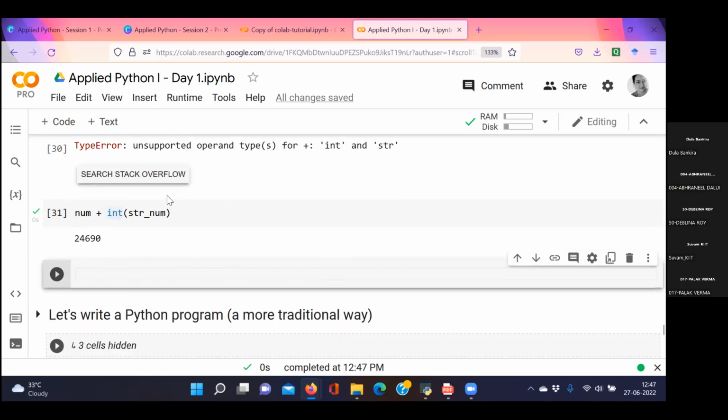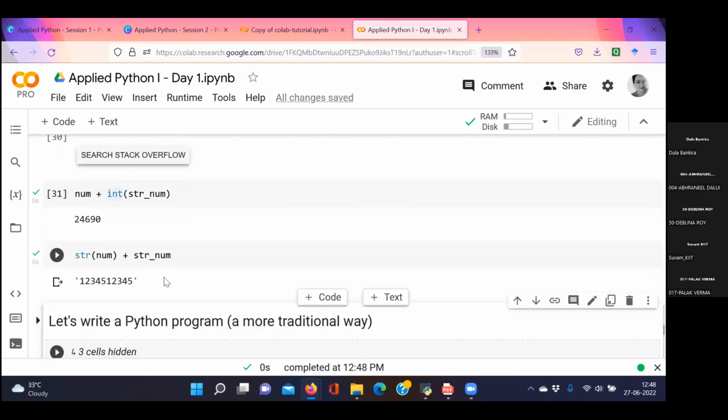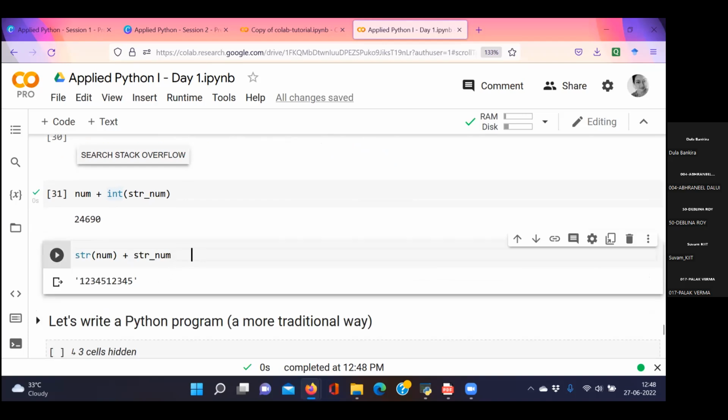The next thing that we can try is, you can convert your num into a string, and str num. So this is something which is called concatenation. In strings, we don't have any summation or addition taking place.